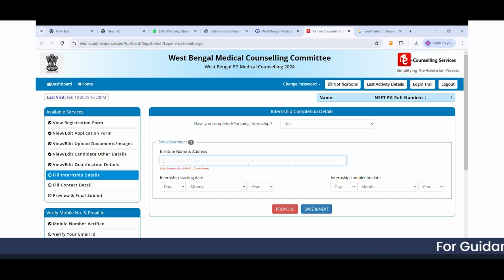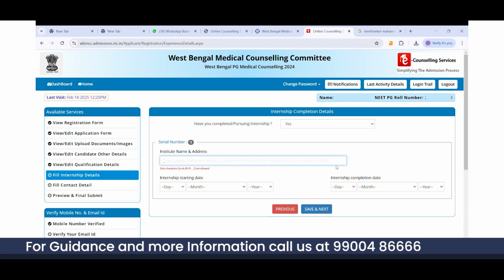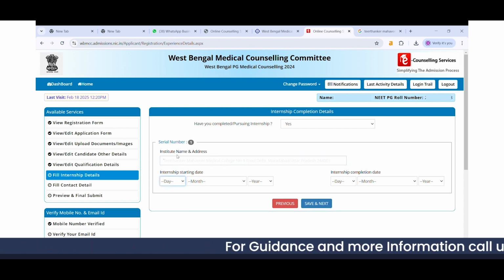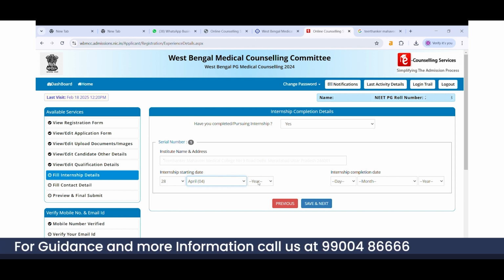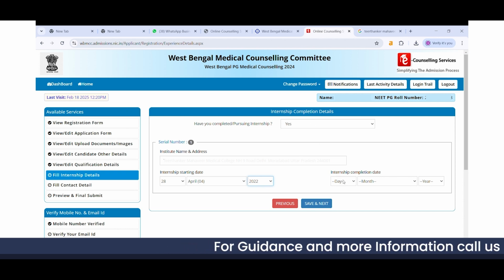See, in West Bengal State Counselling, all the students who will be applying will have to come to West Bengal in Kolkata for the document verification. It is compulsory for all the students, even the other state students who will be participating in West Bengal. Everyone will have to come to Kolkata for the document verification. If you are applying in management quota also, you have to come. If you are applying in NRI quota also, you have to bring all of your documents for the document verification process. So once the documents are verified, then only you will be able to participate in the choice filling process.